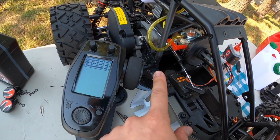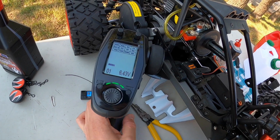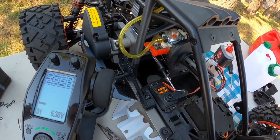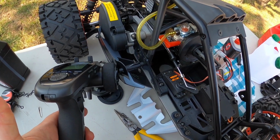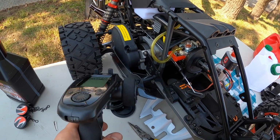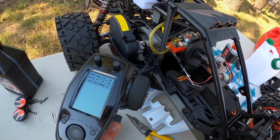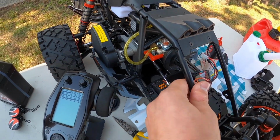You see that? When you have signal loss, the failsafe kicks in, full brake. Now when you power the system back on, it goes back. Once again, check this out. Boom, there you go, failsafe set. Now, of course, this is not an external kill switch, but at least we do have some kind of system in case you have radio signal loss, whatever happens. As long as there's power in the car, this will engage full brakes.